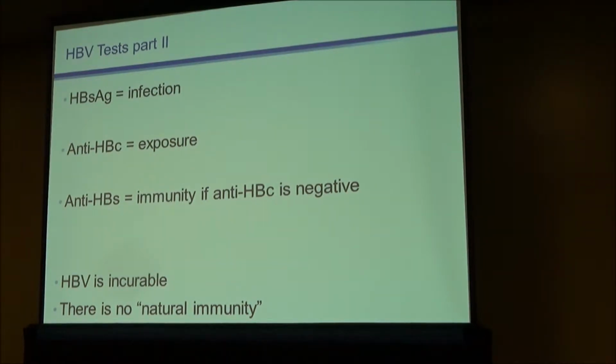That is correct. It's a surface antigen vaccine that gives you a surface antibody response. So if somebody's surface antibody positive only, they've been vaccinated and they're immune. Now, one interesting thing about the vaccine is that even if you don't get a surface antibody, it still protects. Because the vaccine is a B cell vaccine, which promotes antibody production, and it's a T cell vaccine, which stimulates a variety of different T cells that also can protect you. We just don't have a T cell test. I can't tell you what the T cell response is.